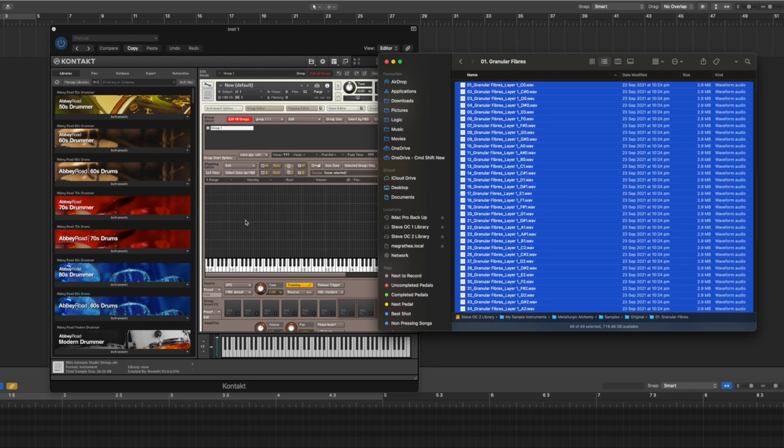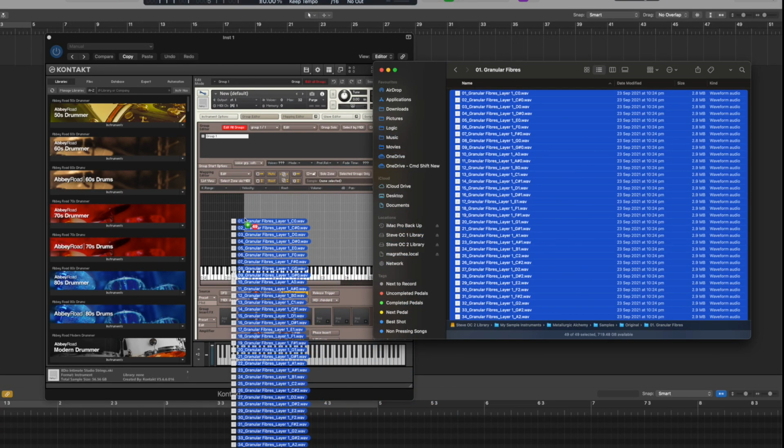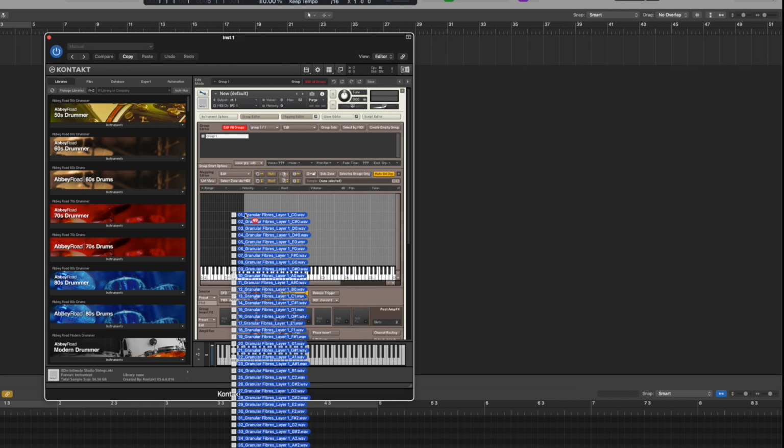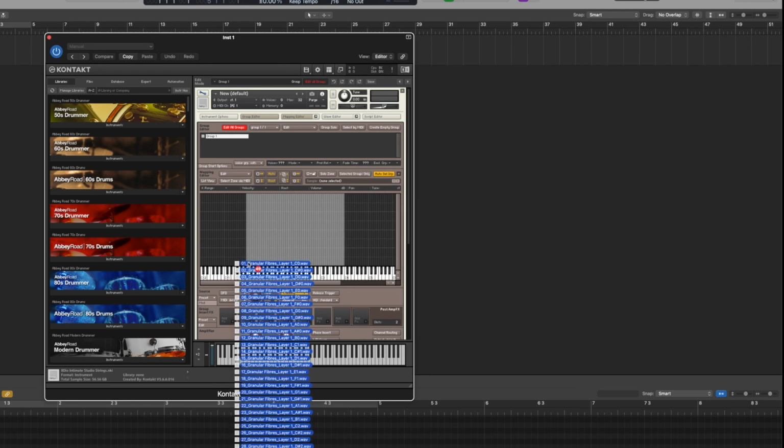Now, as I drag it in, if I drag closer to the bottom, it'll start to put each of these sample files onto a single note. If I go up closer, it's going to try and spread those out, and I'm not really looking for that. I have a single sample per key, and I want to start on C0. So if I drag these in, you can see that as I raise up, each of those regions is getting slightly bigger. As I bring it down, it's going down.